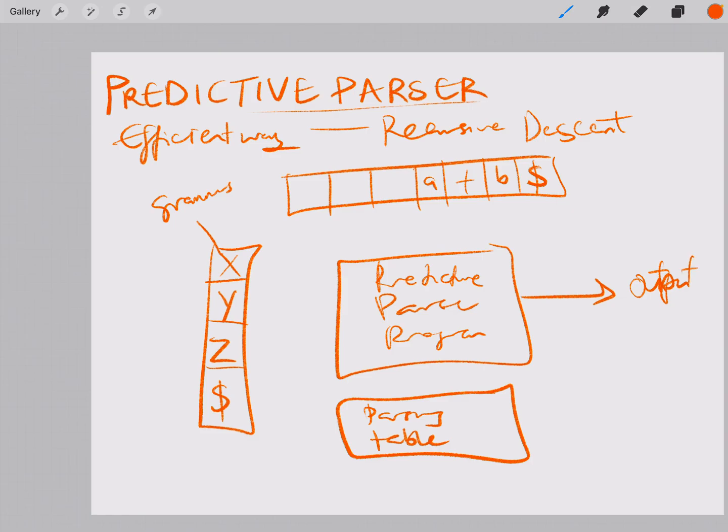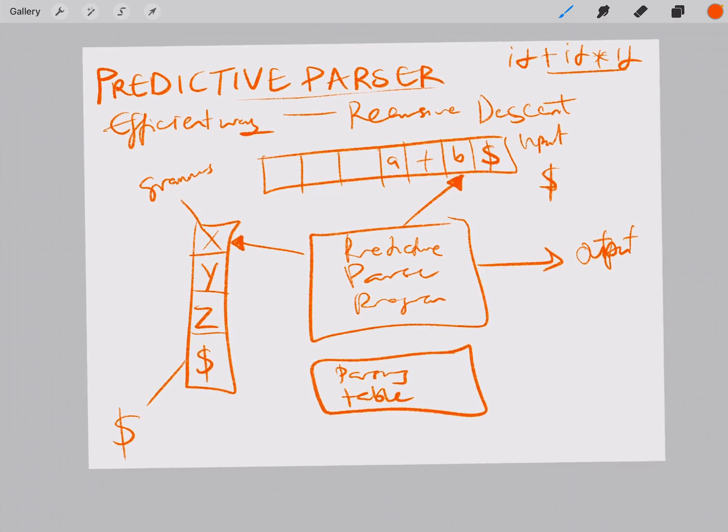Then the parsing program would come to this input buffer, and also take from the stack. So it's going to perform operations based on these three things. It has an input, a stack, and a parsing table, and then it gives an output. The input contains a string of terminals, let's say id plus id star id. That's what will be in the input. I've mentioned the dollar sign, which is the right end marker for the input, but the stack also has a bottom marker.